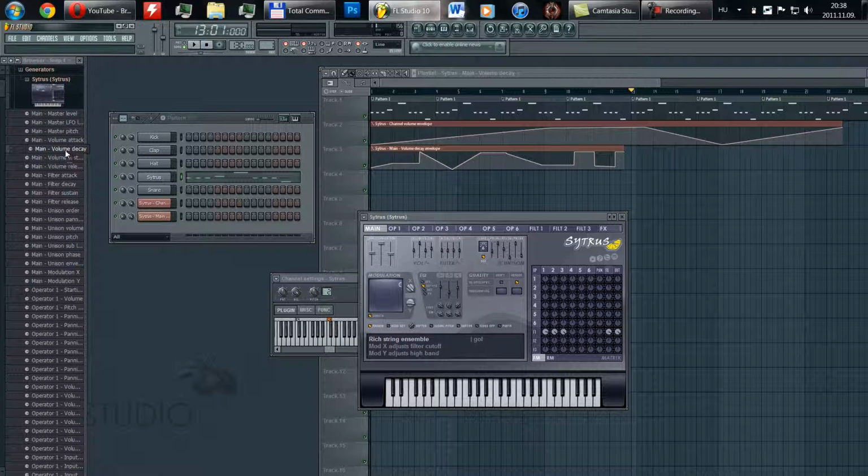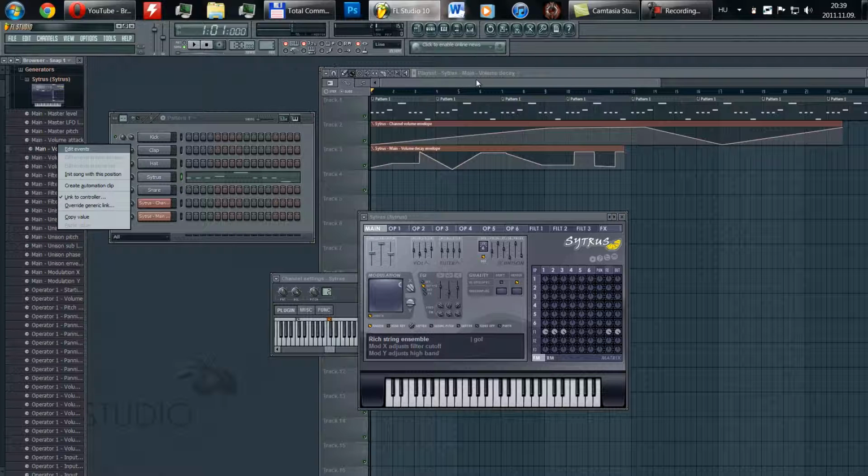And then you can do that thing with create automation clip. It's going to show up here, and when you draw in these little dots, moving up and down, this thing is going to change according to this automation. You're going to see how this thing moves when I play back the song from the beginning. You see? This is what I changed, and this is how it's moving according to this automation clip.